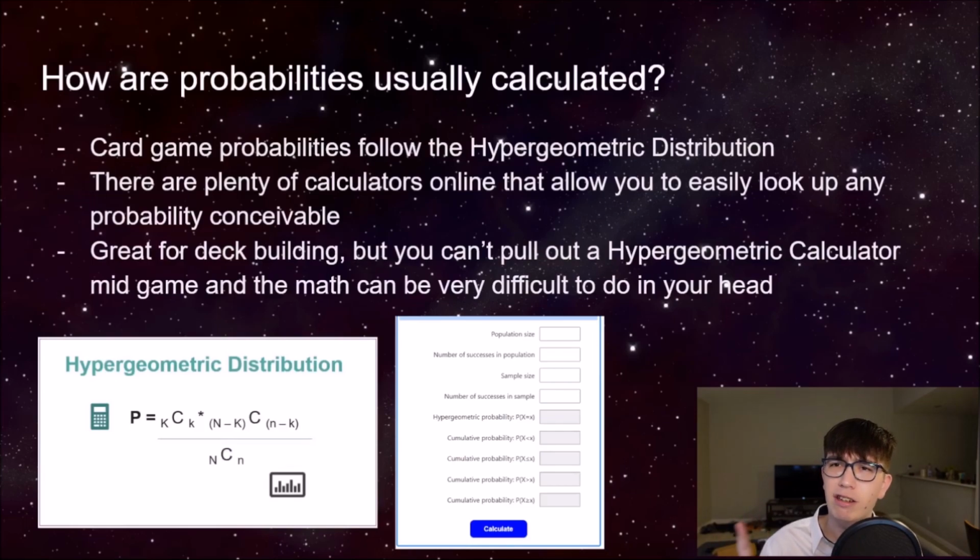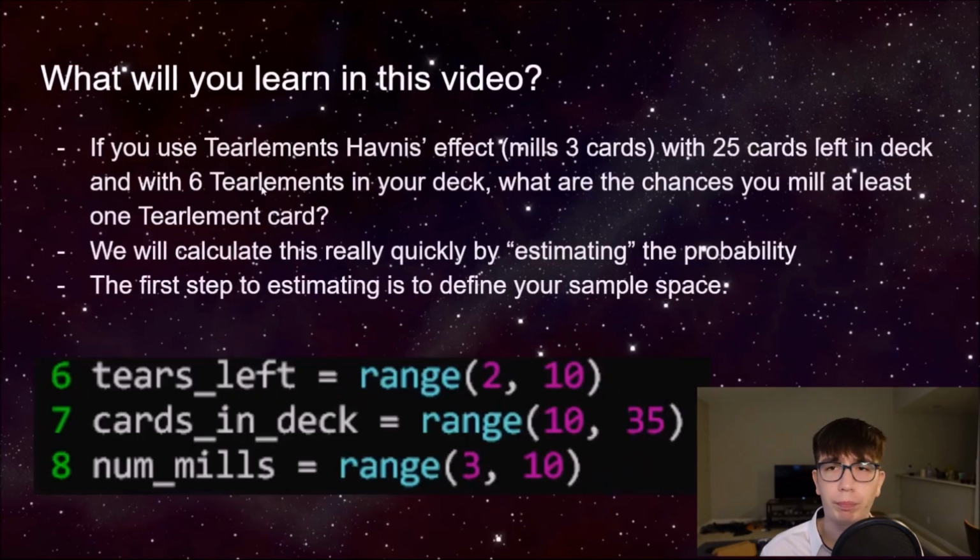And so I thought, is there a way I could teach you guys how to calculate these probabilities in a game in 5 seconds so you don't get a slow play warning? And the answer is, actually, turns out there is a way. So let's talk about what you're going to learn in this video. These are the kind of questions you are going to be able to answer after you're done watching.